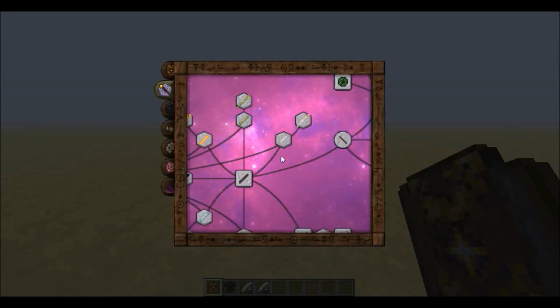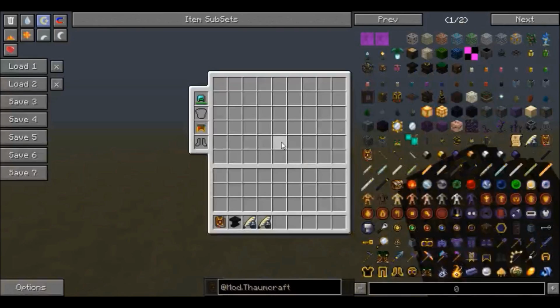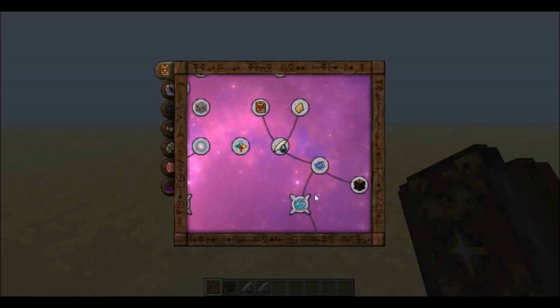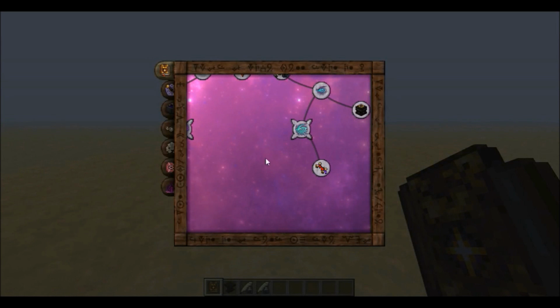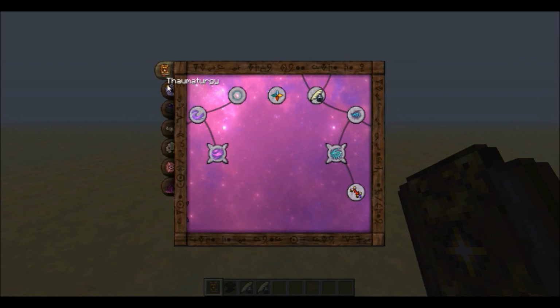Okay, welcome back guys. If I go to the Thaumcraft, you can see everything is unlocked. Not because I unlocked all of them, I'm using the cheat sheet. So as you can see, everything's the same here except for this, research duplication. Basically, if you read here, all it says is that you can actually reduplicate research that you've completed and you can give it to your friends, so they can get the research as well.